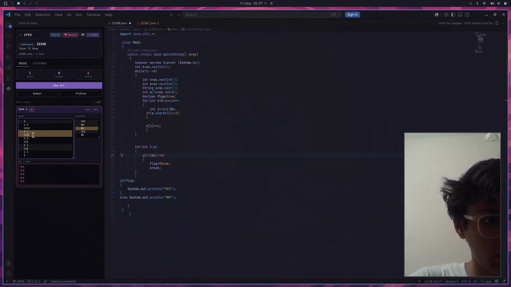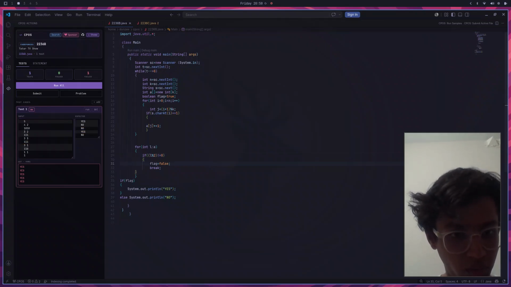So this is 2 and this is 1, so this should print no. Why is my program not printing?